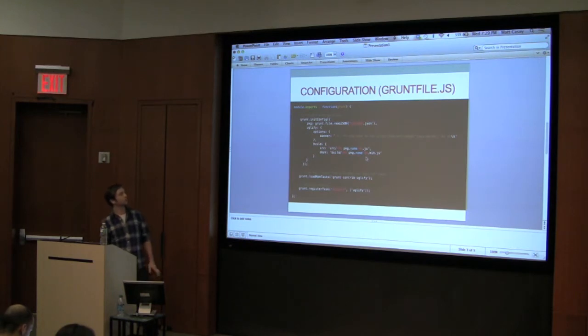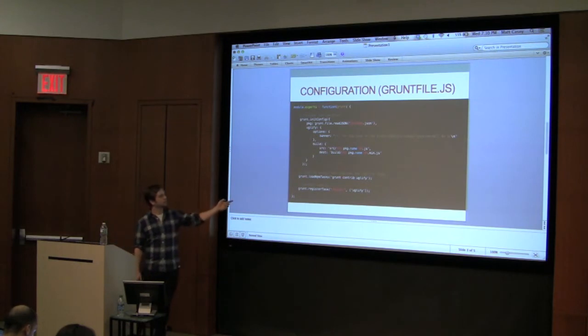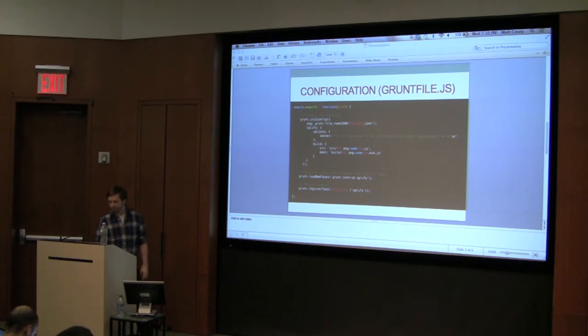This is what a really basic Grunt file looks like. All the configuration goes in here. It starts out with your export function. Then you have your project and task configuration, grunt.initConfig. Then you load your node modules, the plugins that you're going to use, and then you create these tasks. So default: if you just run grunt, it'll run the default task. You can see the second argument is uglify, but you can include as many Grunt plugins as you'd like at that point. You can create lots of tasks to do all kinds of things. So if you just want to minify files in one task, or concatenate in one step, or do those all at once, you can create a task to do that too.